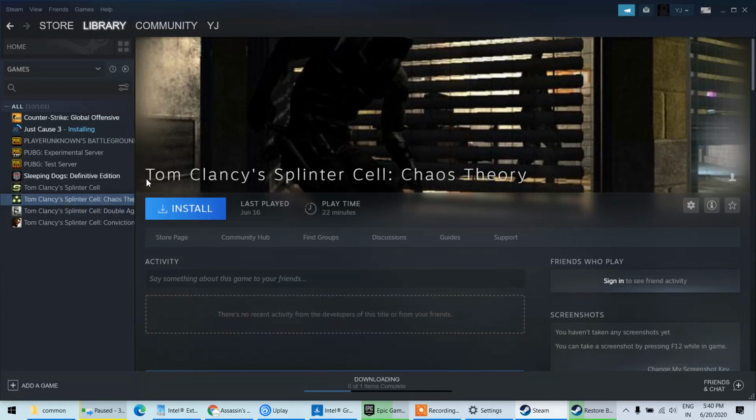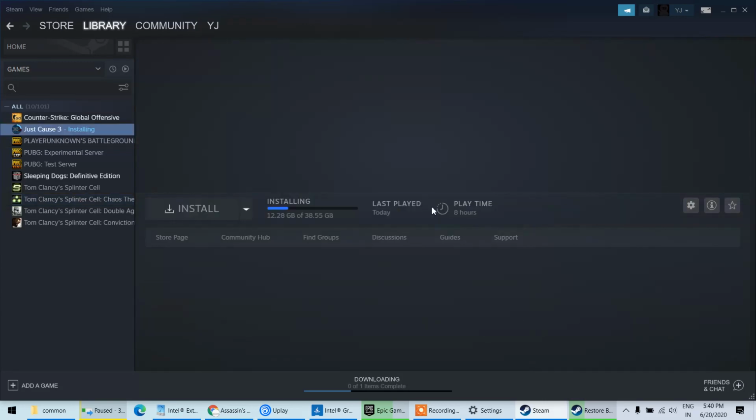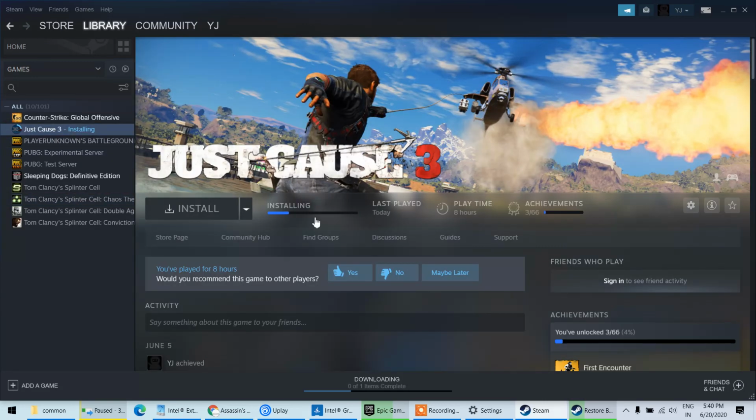But for certain games it does download something else. I believe it doesn't back up everything, maybe the DirectX and stuff, I don't know exactly. But in Steam's case the backup and restore is a little bit different, though for certain games it is exactly similar. You just have to follow their mechanism and the game will be ready to play. But in certain games you have to make some extra effort, and you may require some downloads as well.